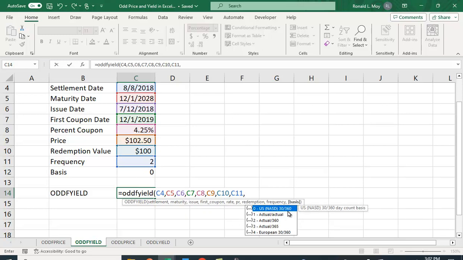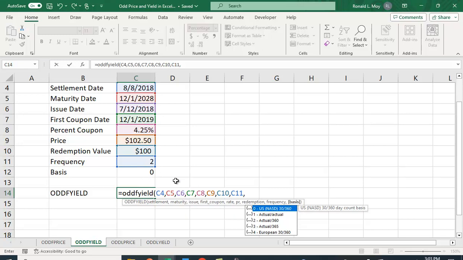They show you down here, you may not be able to see it too well on your screen, but 0 is 30-day month and 360-day year for the US, 1 is actual, 2 is actual/360, 3 is actual/365, and 4 is the European 30/360.